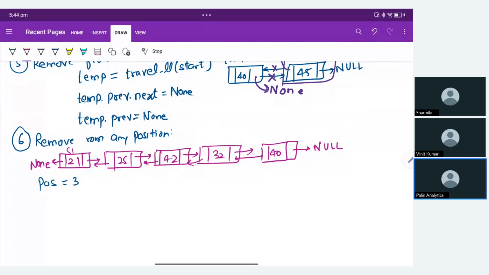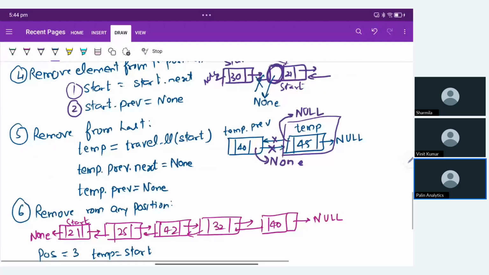Here we will initialize temp equal to start and make a loop to reach the third position, the position where we want to remove.